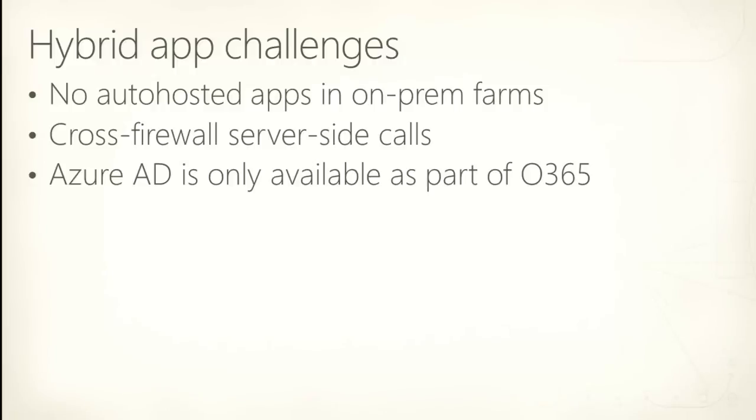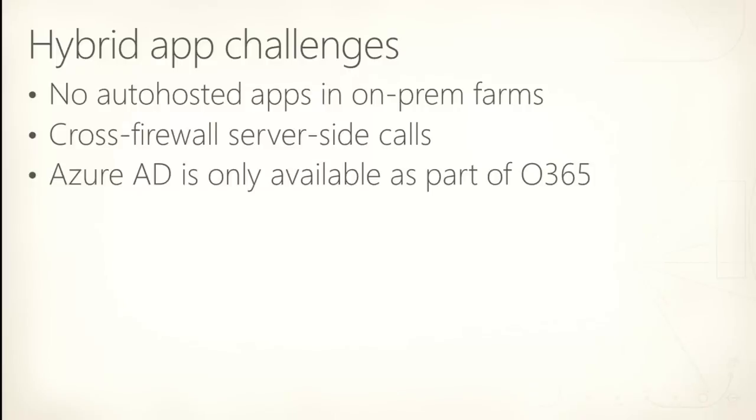The first one is very straightforward, and that is that right now there's no support for auto-hosted apps in on-prem farms. So Office 365 is the one location where you can give a web deploy package to SharePoint and we'll automatically host it for you in Azure. I'm sure you can imagine sometime in the future us allowing customers to configure an IIS server on-prem where you could host those same web deploy packages. That's not a capability we have right now. So keep in mind that when you create auto-hosted apps, those things are only going to be available in Office 365.